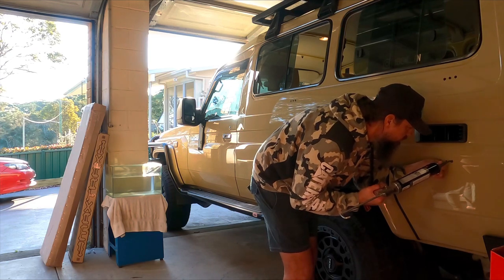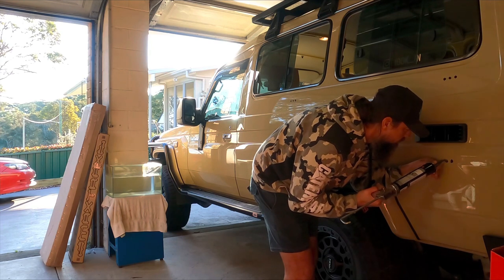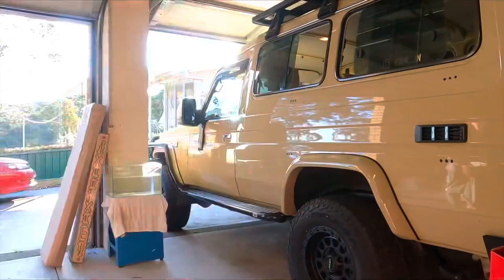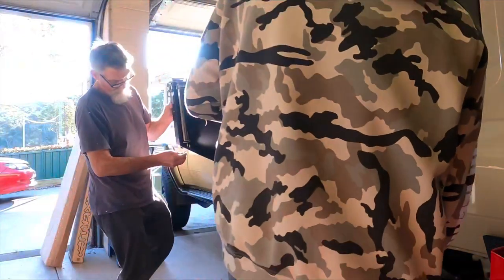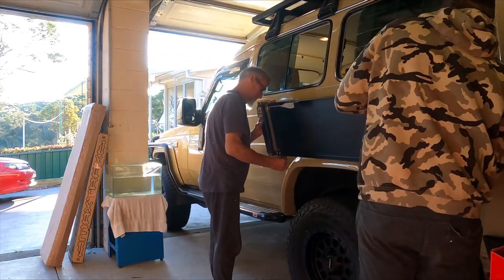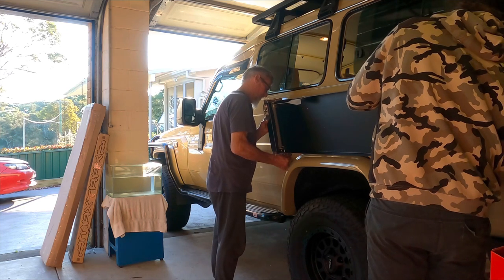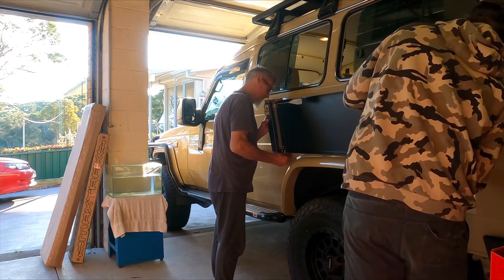If you get too much in there, obviously it's going to spread out way too much, look ugly and potentially droop down the bodywork. And if anyone knows what Sikaflex is like, it's pretty hard to get off. So just a small amount around those holes. That way it'll squeeze into the holes, make it nice and waterproof, and then give a good bead, or a gasket I suppose, through that mounting face. Keep it nice and sealed, and that table's going nowhere once you've got your 12 screws in there.